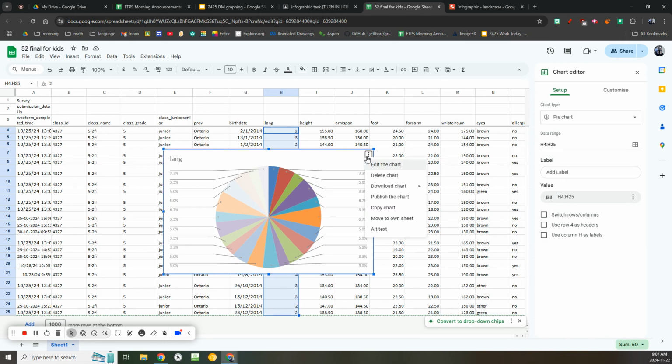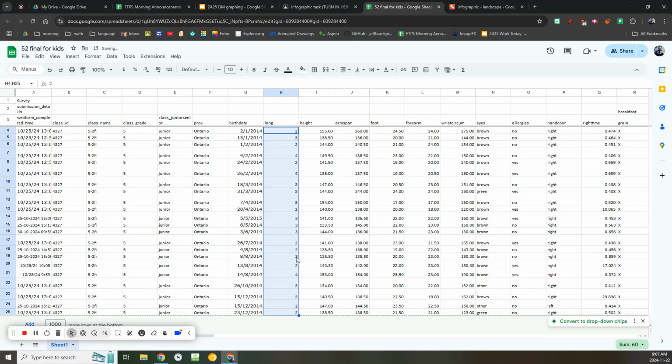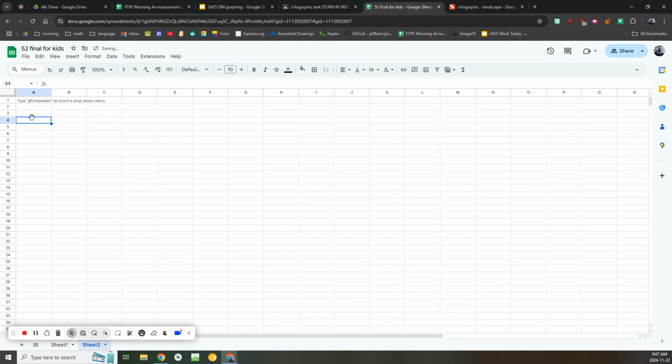So the solution is a little bit annoying, but it's better than nothing. If you just copy this data, and then down here at the bottom, make a new sheet that's blank and paste it, then you can make your own little table here instead, okay? So I could go with languages spoken, and then I could go with count, because I'm going to count how many. So 2, 3, 4, I think that's the number. Now, I can count those up by hand, okay, and that will work. And there's not that many.